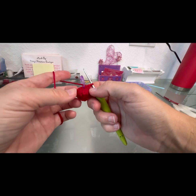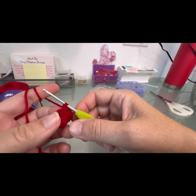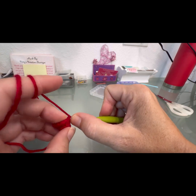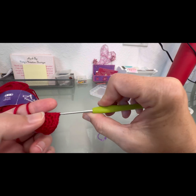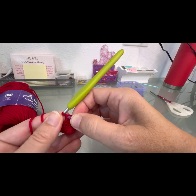And now we're gonna half double crochet around. Half double crochet is like so. We yarn over, we insert our hook, we pull up a loop, we yarn over, and we pull through all 3 loops on our hook. I'm going to mark it.